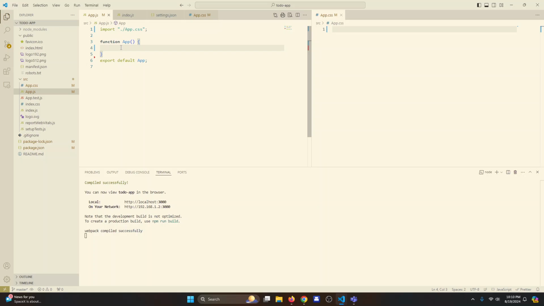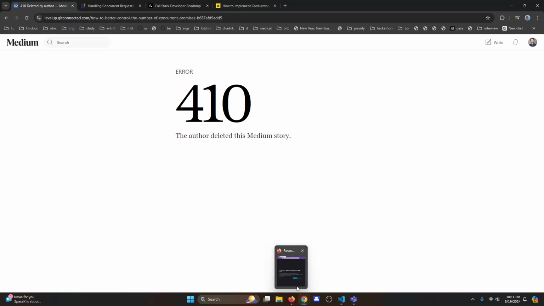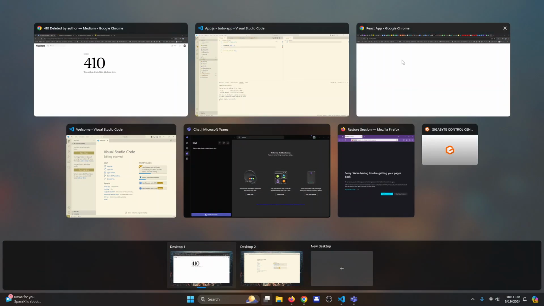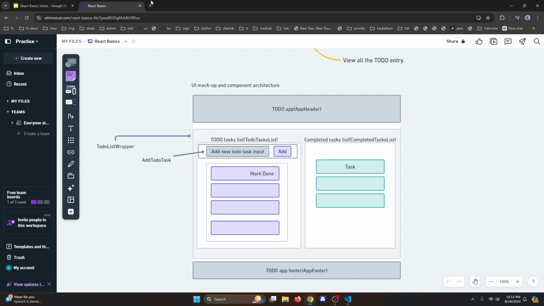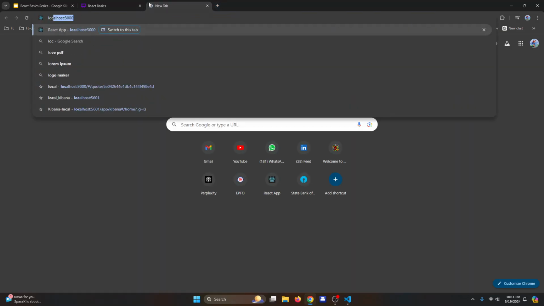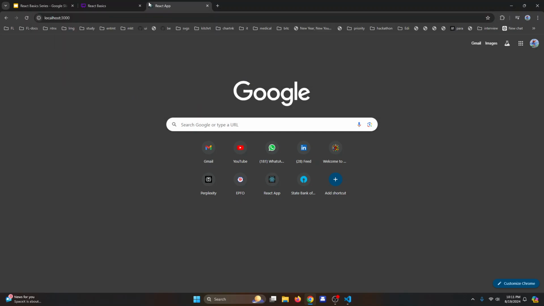At this point, because we don't have anything here, if you open Chrome and hit localhost 3000, as you see, there is nothing so far.